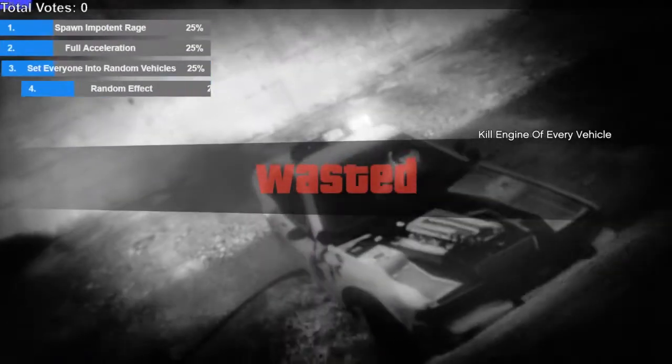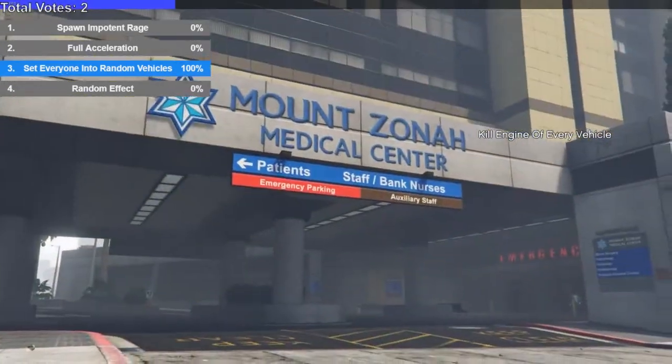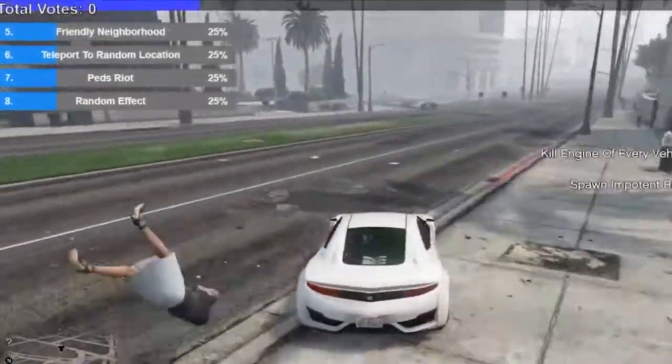Yeah. So I died. Oh my God, I better not spawn back there again. You know I will though, don't you? You know I will. Oh my God, we made it to the city. Yes, we made it to the city. Oh my God. Get away. Drive away from Impotent Rage.